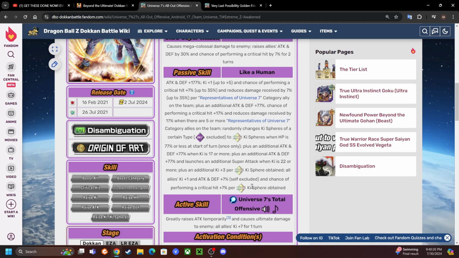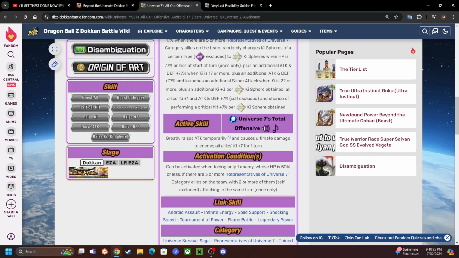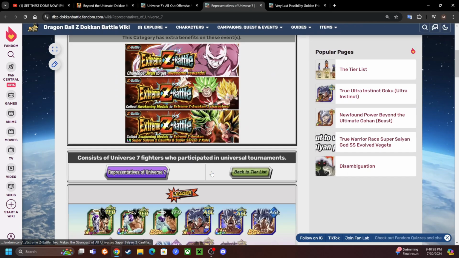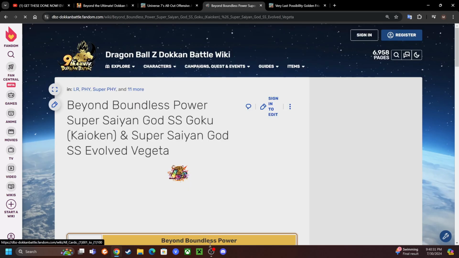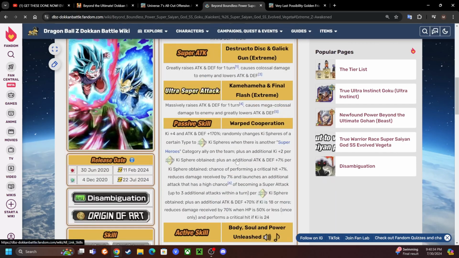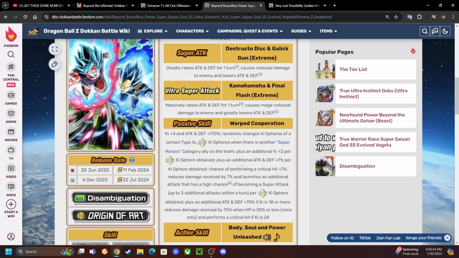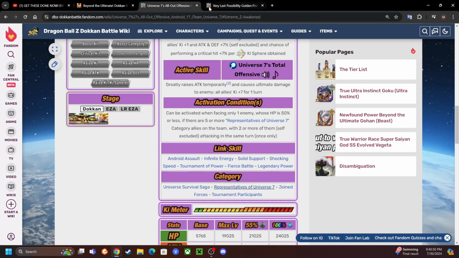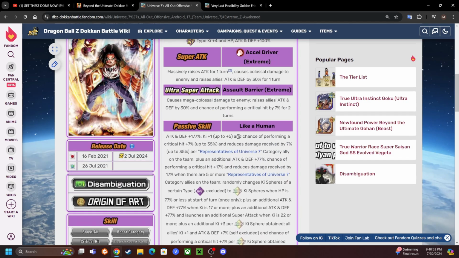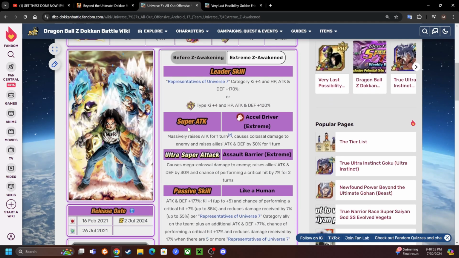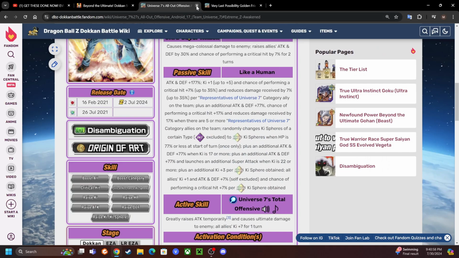You just basically give this guy all rainbow key spheres that you can, and it's not even that bad of a thing, because if we could just go back to representative Universe 7 right here, this unit right here is just going to be doing rainbow key sphere changing anyways. And yes, you do want to be giving them some rainbow key spheres, but you don't really have to prioritize it as much. So you're basically just going to have a lot of rainbow key spheres, and especially if you're running a superheroes team, Gogeta also fills that role of rainbow key sphere changing as well. So not bad, of course.